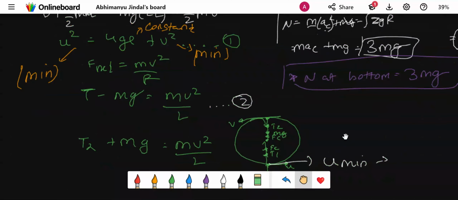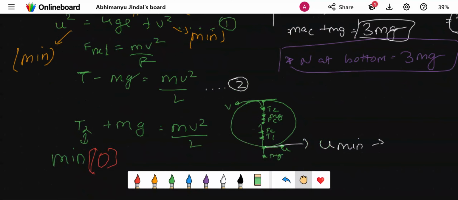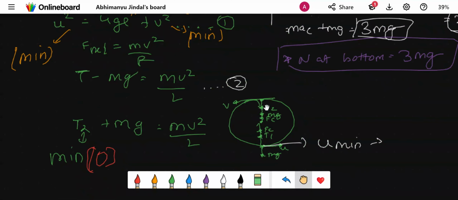Now let's go to this thing. For v to be minimum, I can say tension 2 right here has to be minimum. And you know tension can be 0, so it has to be 0. Some people have a question now: if tension 2 becomes 0, won't the string slack? Well, it won't slack, because there's a certain amount of velocity at the top, which will make it regain its shape once you go down from that point. So it won't necessarily slack. Actually, it won't even slack, and that is the reality. That's why I'm taking tension to be 0.